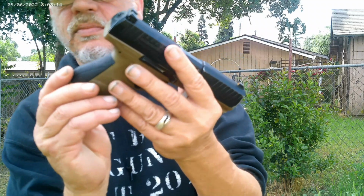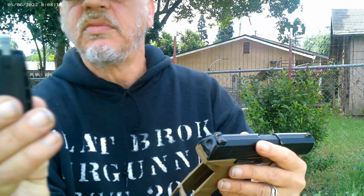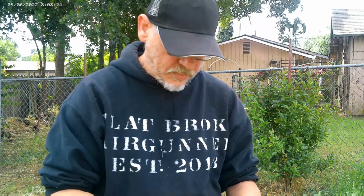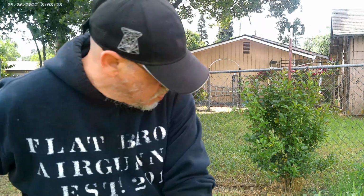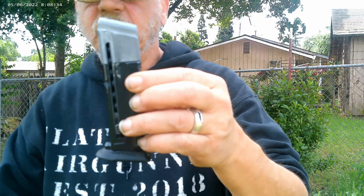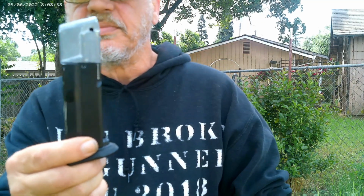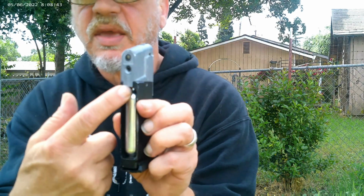The back of the grip comes snapping out to reveal your Allen wrench for your CO2. These are your magazines. These are the brain of the whole operation. CO2 is fed into the back here.